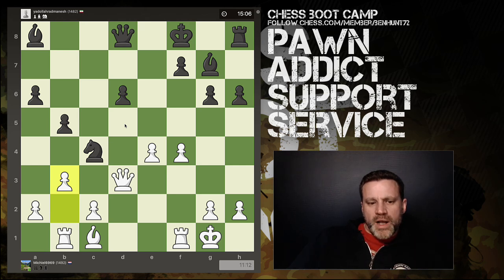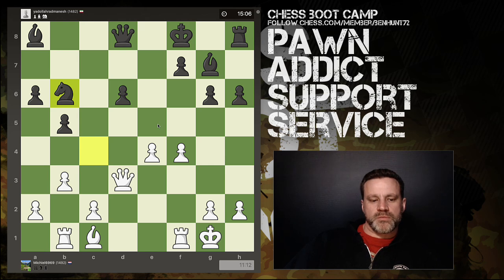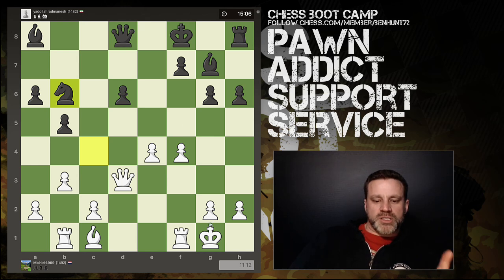But in a way, what we're saying is, this is black's most active piece. Although we have 2 kind of fianchettoed bishops, and we have to keep an eye out for them. But this is your most active piece. I'm going to drive it backwards. Okay, and now material is numerically equal, but white still has a safer king. So I'm still thinking this. I'm liking this move.